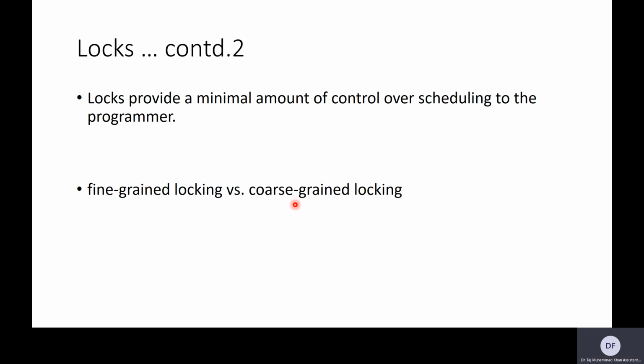Fine-grained locking versus coarse-grained locking is a term we use for the size of the critical sections that we are protecting with locks: they are either very small or very big. Are you using locks to protect big portions of your program, which means your critical section is very big, or very small portions of your code, which means your critical sections are very small? Fine-grained is on a small scale, coarse-grained is on a big scale. We'll see an example in the next chapter.